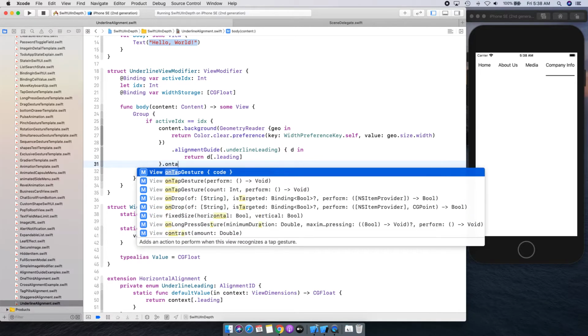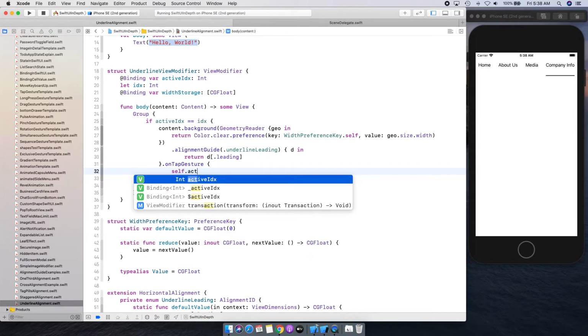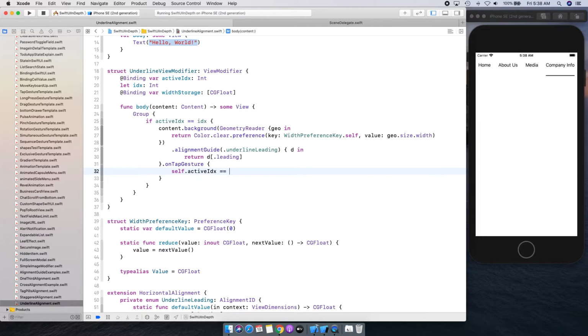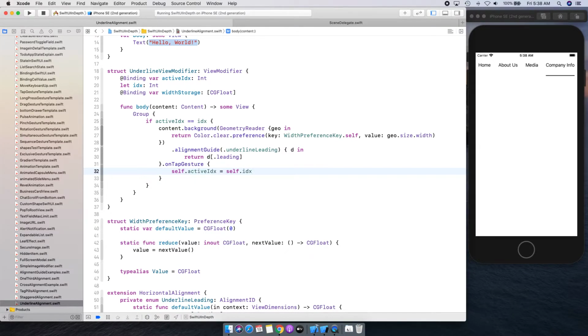Then on tap, we're going to supply on tap if active index is equal to self dot active index. Whenever the user taps on it, we're going to change the active index to the currently selected item.